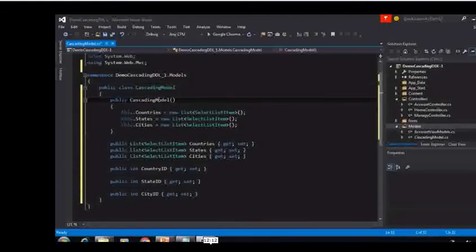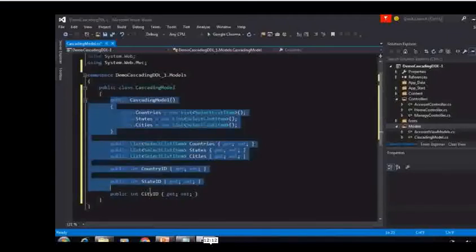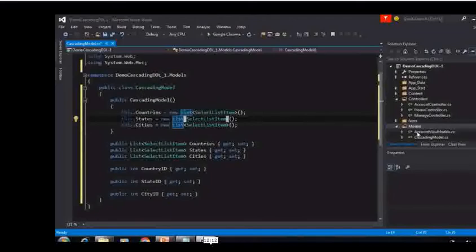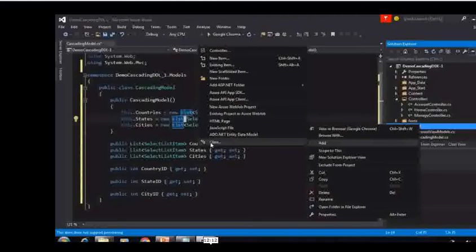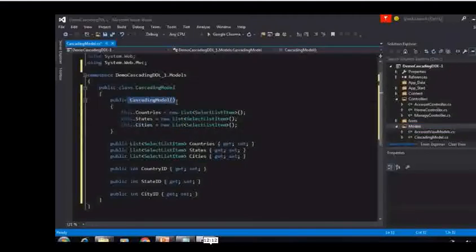So in the constructor we create countries equal to a new List of SelectListItem, just a new object. We create the countries as a new object below the list item. So the constructor will call the properties. Okay, now add the model. How to add a model? Once again I explain.